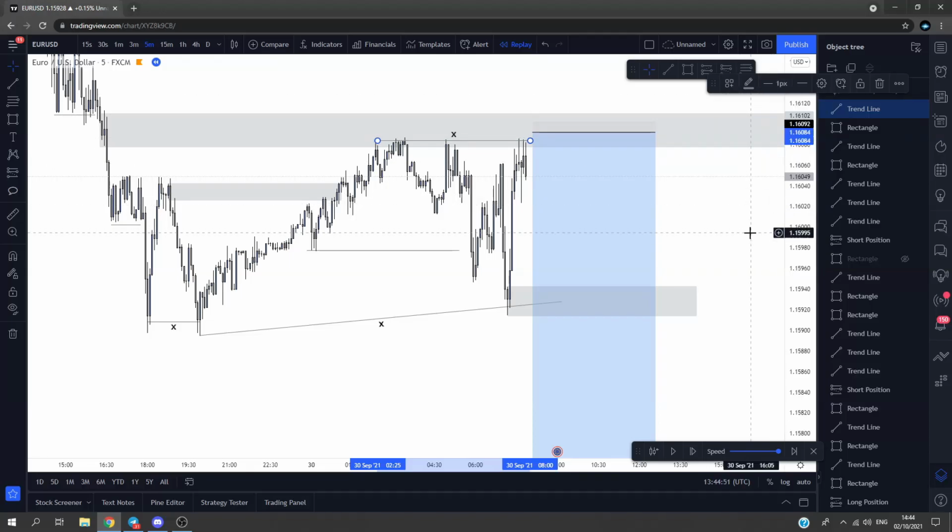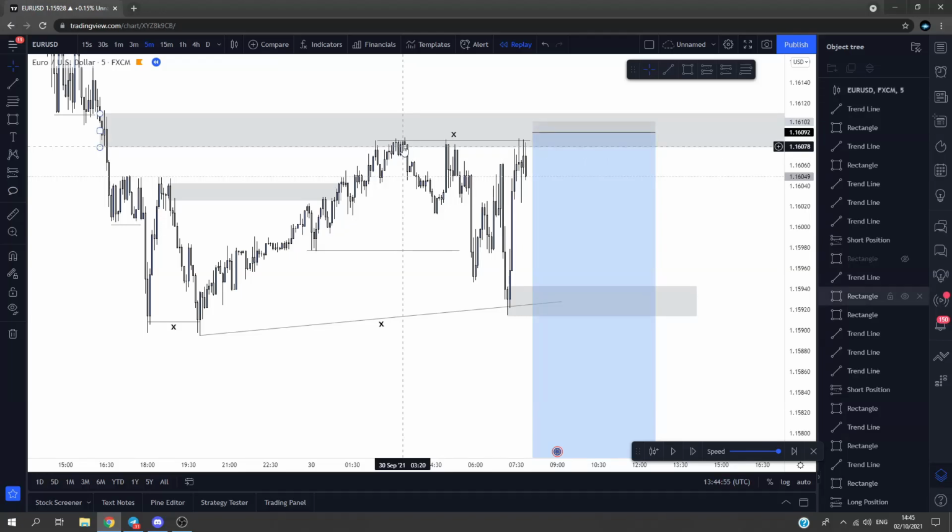Right, so I would never ever look at this as an order block, even though it broke loads of structure. I just wouldn't. Now obviously I'm saying that as of now. Maybe if I was looking at a higher time frame, yes, I'd classify that as an order block. You would have capitalized on that movement, but right now, where we are at this point in time, I wouldn't, because we have equal highs.